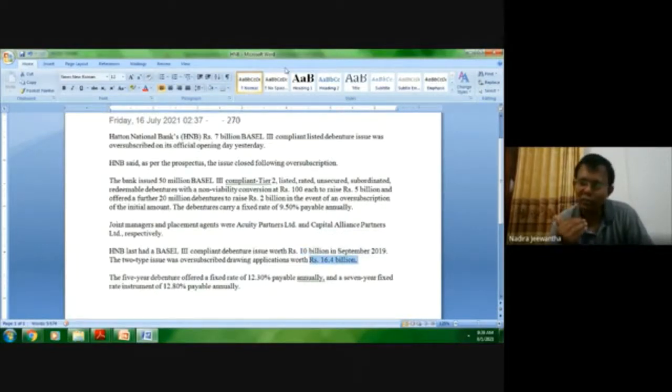Was the rate of the debenture issued in 2019 higher than 9.5 or lower than 9.5? If it is fixed, obviously it has to be more than that. I think it's more than in 2019. We didn't have this lower regime of interest rate. I think it must be available on the website, so we can see that. You can see whether this bond is worthwhile. You can say it was good to invest in those days.